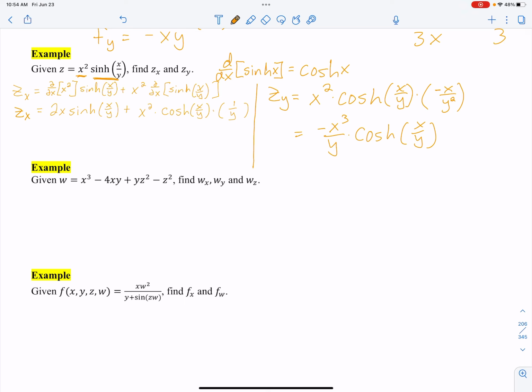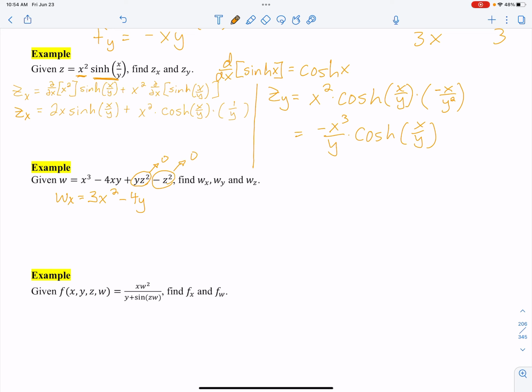So, okay, we have this now. Notice that we have x, y, and z. It's the same, but I can find a partial with each one. So the partial of w with respect to x, all I've got to do is pay attention to the x's. I got 3x squared. Minus 4xy, I got minus 4, and the y is constant too, so I keep that. This with respect to x is 0. This with respect to x is also 0.